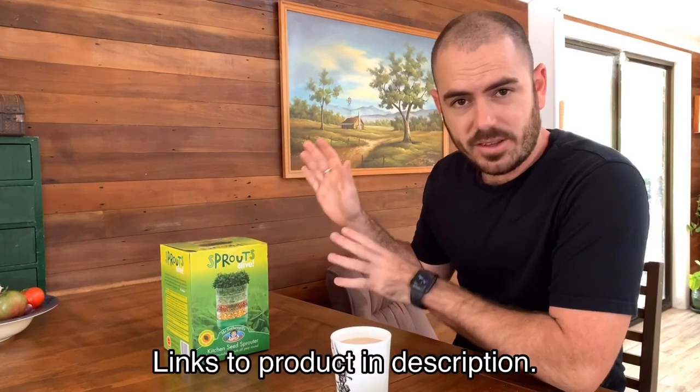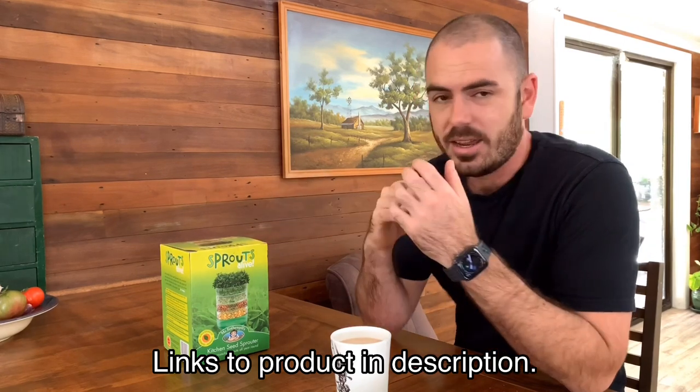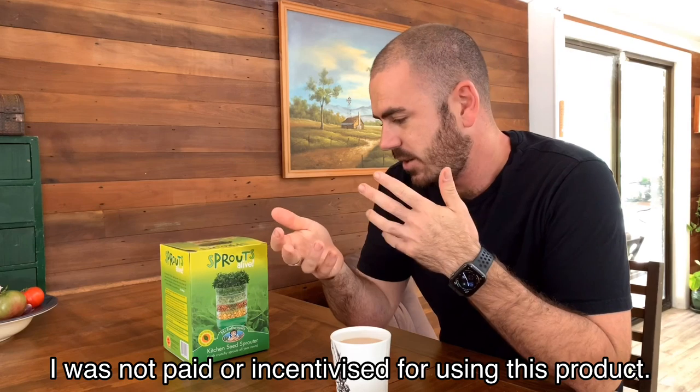Welcome back to Hoochos. On my never-ending quest for the perfect propagation technique to move from seed to my seedling propagator, I found this. This is a kitchen seed sprouter. Essentially, it's used to propagate the seeds that you use on sandwiches and stuff to give you a readily available source of sprouts in the kitchen. But what are the seeds that we're trying to sprout other than seeds that need sprouting? This could possibly be the thing I've been looking for to take my seeds to the point where I can put them in my propagator.